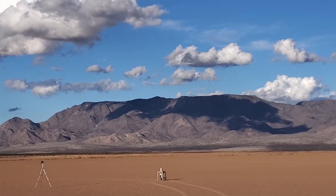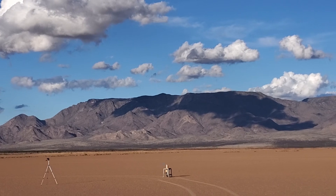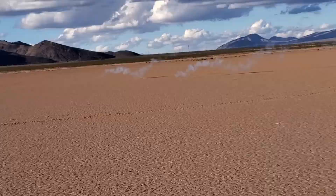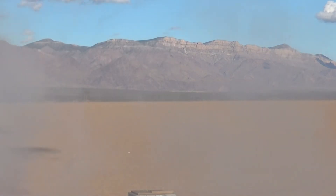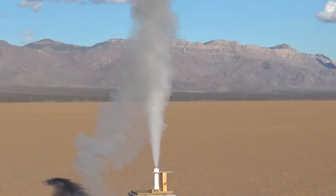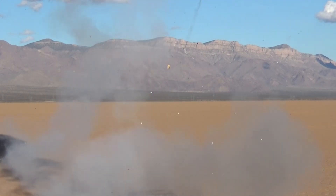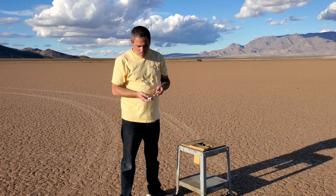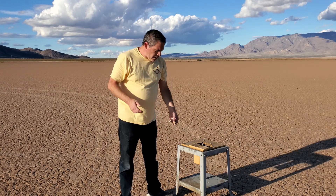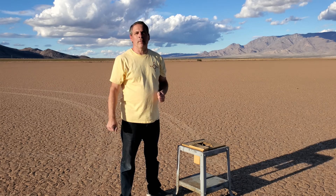Super Monkey, 22 nozzle with Rocket Candy fuel — in three, two, one. So I wish I could say I was surprised, but I'm really not. That motor was just blown into little bits. That would seem to indicate that Rocket Candy has a faster burn rate than the FlexFuel that we typically make.